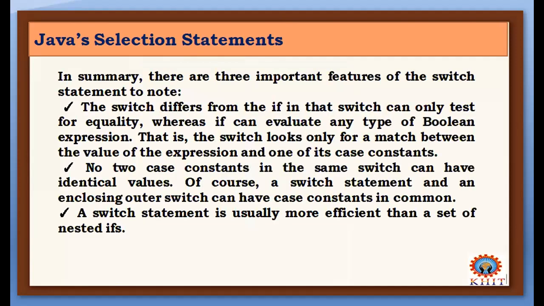Next. So there are some important points which are related to switch statement you need to observe.